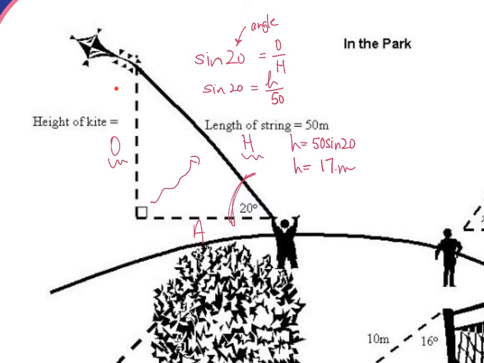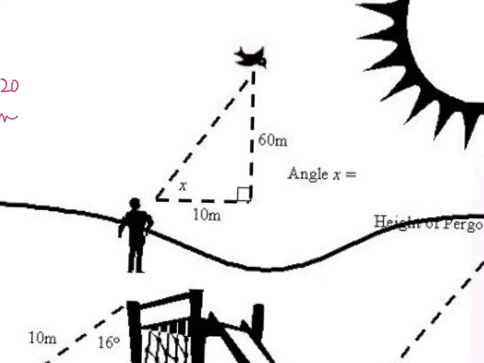In this first example, we found the length of a side: we had an angle and one side, and we were able to find the length of the other side. Let's find an angle now, see how it's different. Okay, so we're looking at the small bird. This person is looking at the small bird, and we're going to try and figure out the angle of elevation. So from his eyes up to the bird, this is the angle we need to be using in order to label our triangle.